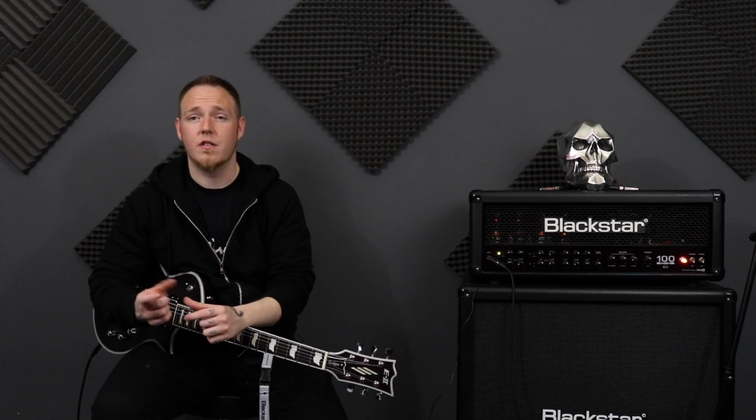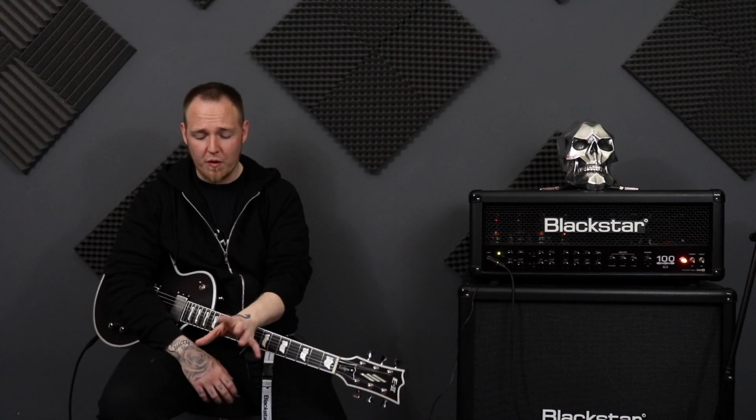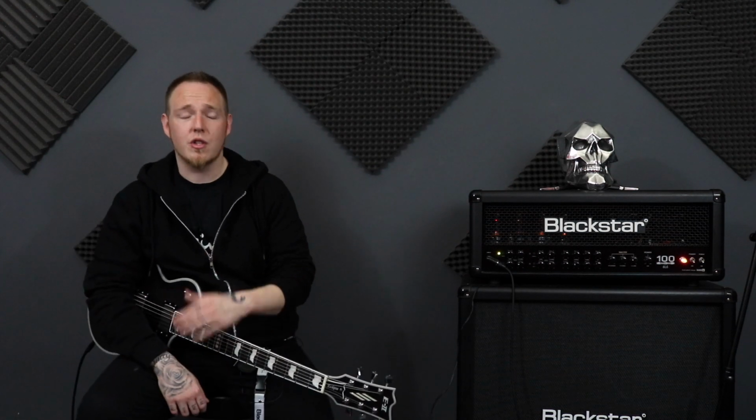So guys, that is all I use for my clean tone. And like I said, you can dial in the knobs, everything, do what you want, but it is a great little addition to the clean tone from the Blackstar Series 1. And that is what I use for a lot of my clean stuff, a lot of the Metallica stuff, where it's got that nice clean chorusy type vibe to it, or anything where I'm doing something clean, I will use this pedal just to spice things up a little bit.